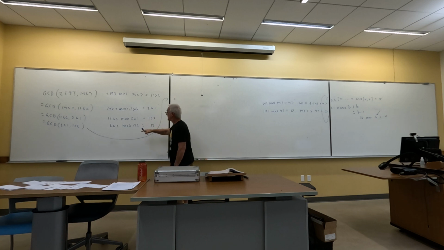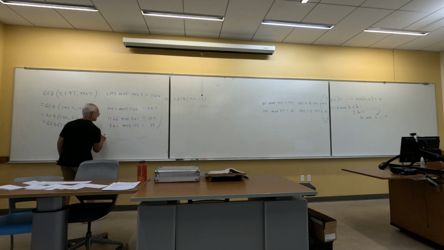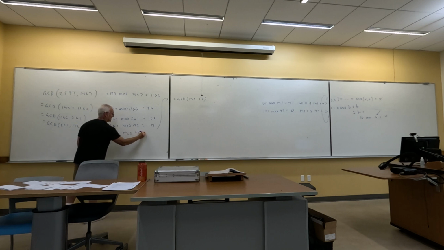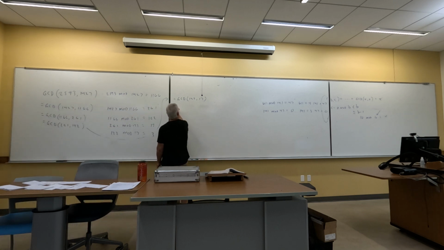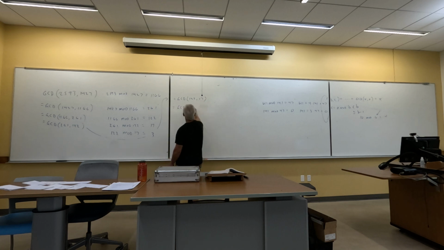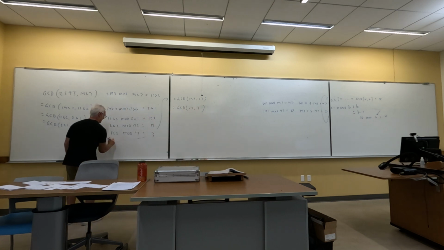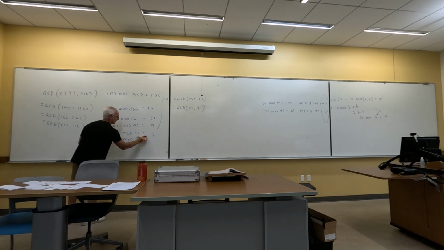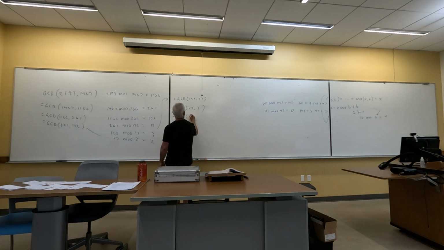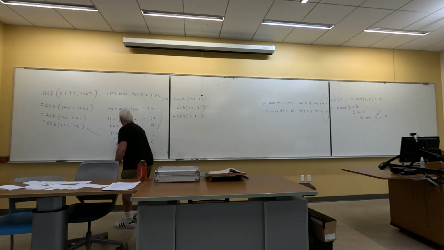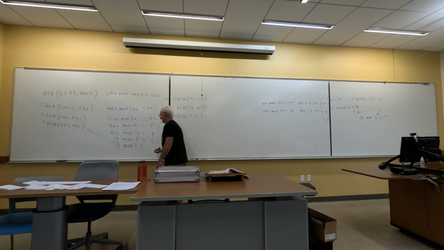So what is the next one? It's the GCD of what? 122 and 17. So now I've got 122 mod 17. Well, that's going to go in seven times with a remainder of three. All right. Beauty. So this is now the GCD of 17 and 3. This is how it's going to end. So 3 goes into 17 how many times? I think five times with a remainder of two. I don't need a calculator. I'm pretty good with that one. So GCD of 3 and 2. All right, so 3 mod 2 is 1. So now I'm at GCD of 2 and 1.